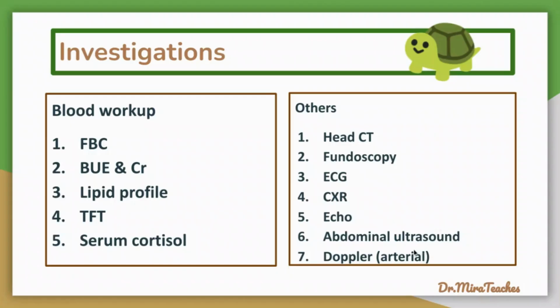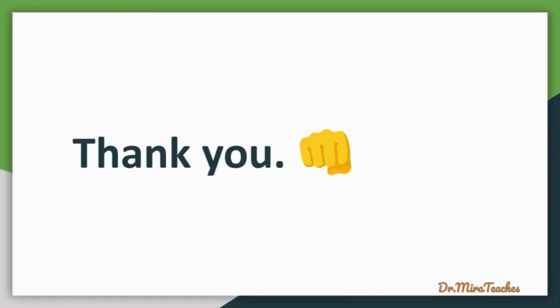Then you go down to the legs, Doppler ultrasound. A complication can be peripheral artery disease, so you want to look at all of that. You see that we started from head to toe. Once you look at the patient from head to toe, you can remember all the investigations that you are going to do. You can remember all the complications, at least most of the complications that you'll be dealing with when it comes to hypertension.